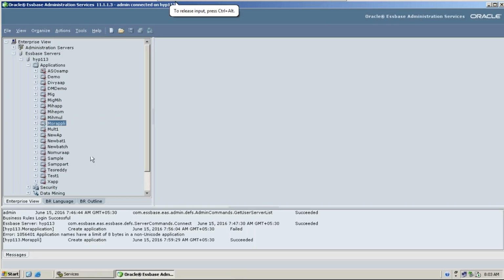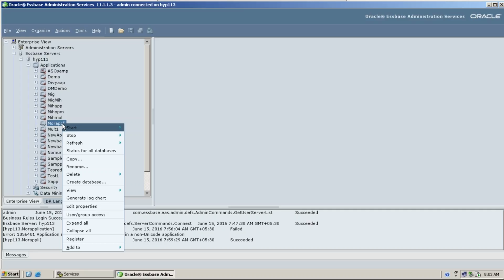So I wanted to create a database. This is my application, the morning application. Now let me right click here. Whenever I right click here, again I'm getting a lot of options. Forget about it. Right now these options are not needed. What is my requirement, guys? I wanted to create a database. Select that option. There you go. We have an option called create database. Let us click this.